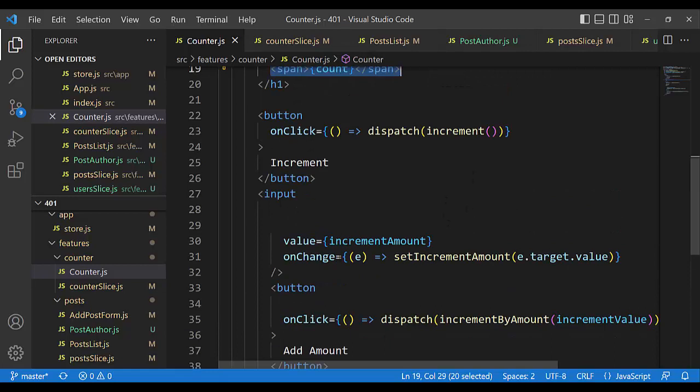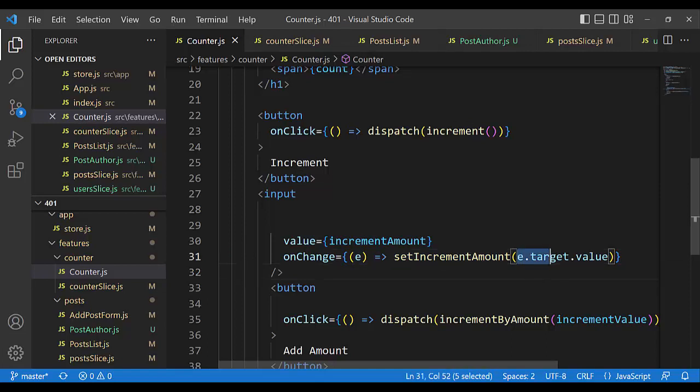But here we have the onChange property also. That input has onChange, there is the value incrementAmount, and onChange setIncrementAmount. Here is the function setIncrementAmount from the useState hook, and that function sets the value from event.target.value.